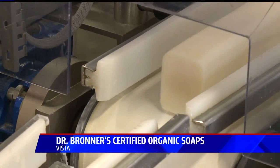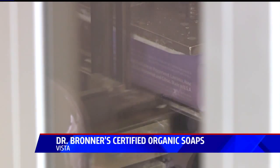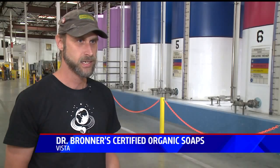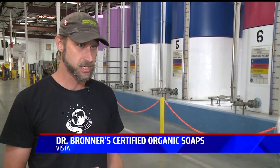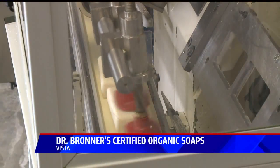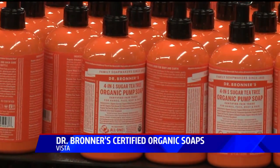All natural certified organic products fit for anyone looking for a chemical-free and safe alternative to what's in today's market. It's such a simple process — basically the easiest, most simple thing humanity does. We don't need to be making all these complicated detergents, which are much more ecologically problematic. You can just make soap the way it's always been made, and if you do it correctly, it's much better than any of these detergent-based products.